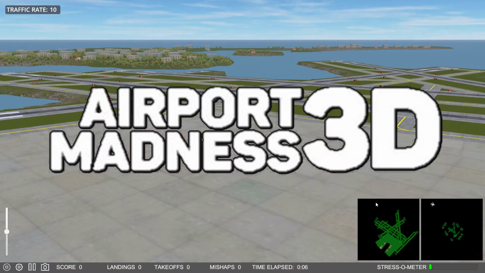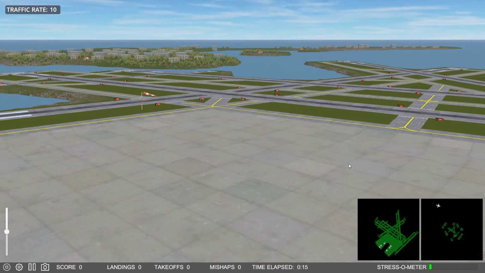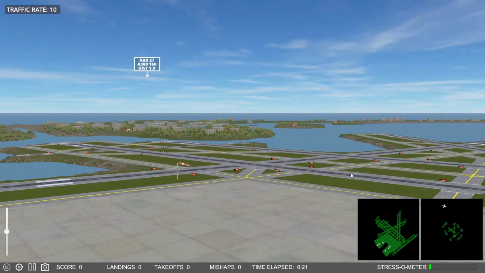Oh, shoot, I forgot which runway is that. Okay, as promised, we're doing traffic rate 10 at Boston, but with 3-2, 3-3 left and 2-7 runways. And we're going to try landing things on various runways again, like we did last time. This is a 2-7.